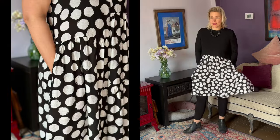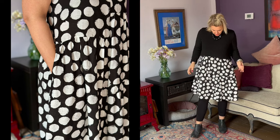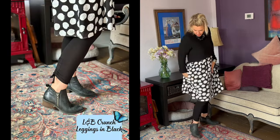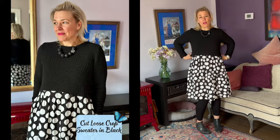A great thing about this dress is there are pockets, so that's amazing. The fabric is very light, I love it, and it's got a nice little flow to it. I have it on with our Lucian Bean Crunch leggings, and I just wanted to show you with a little booty because we could transition this with this kind of weather we're having. We're so lucky with this beautiful weather. I put on this beautiful sweater from Cutloose — this is the high-low little cardi that we just got in, in the black. We did just have the navy night blue which was beautiful and a lot of you women have it now in your wardrobes.